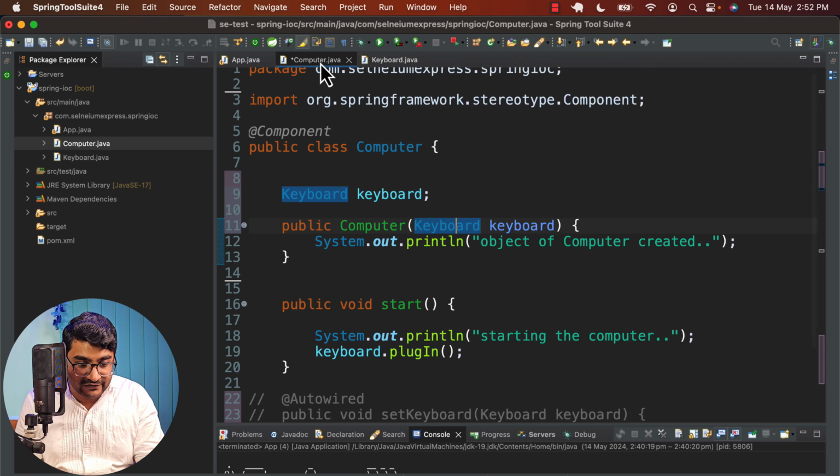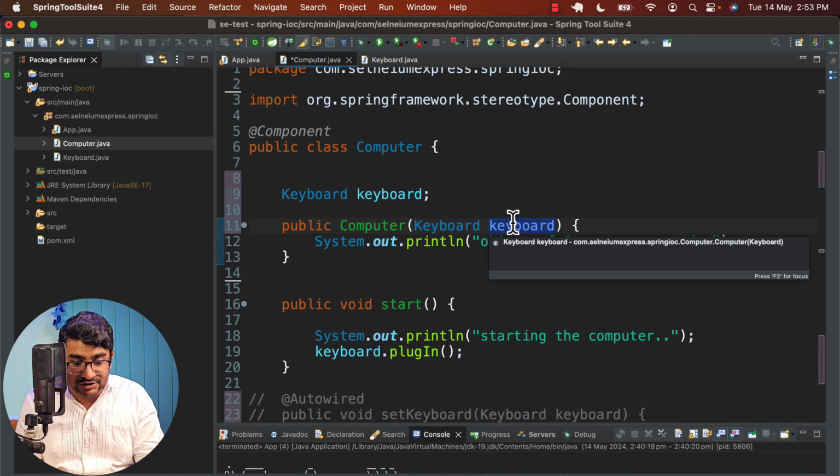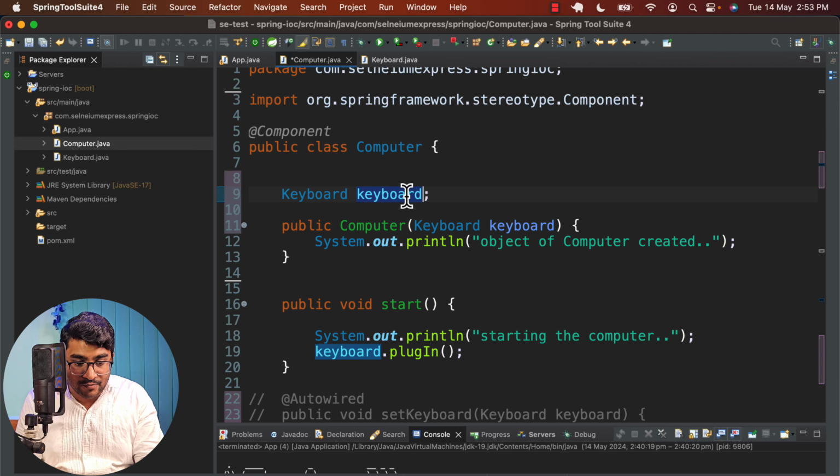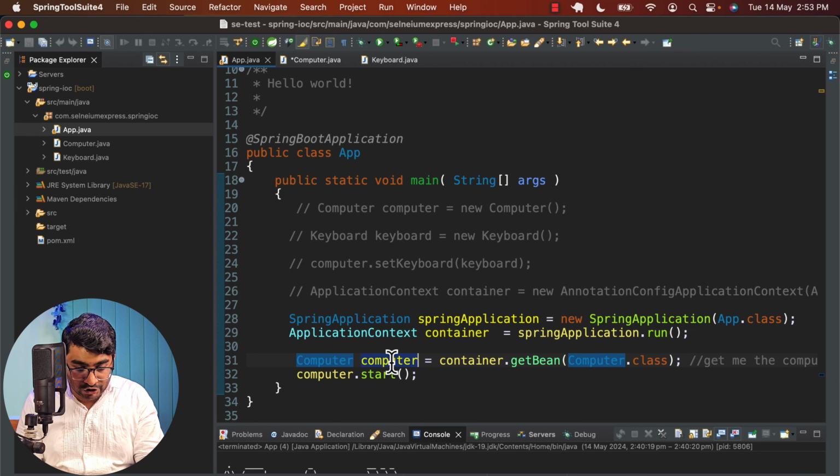Once that object is available, Spring will come back to the Computer class and create the Computer object by passing the Keyboard instance into the constructor, in order to inject the Keyboard dependency and create a fully functional Computer object, which will be delivered to us whenever we ask the container for the Computer object by calling the getBean method.